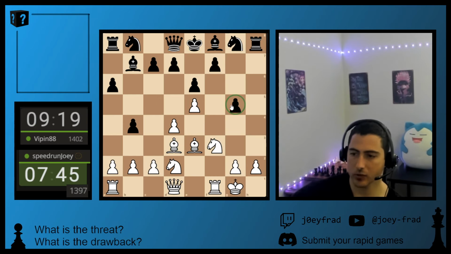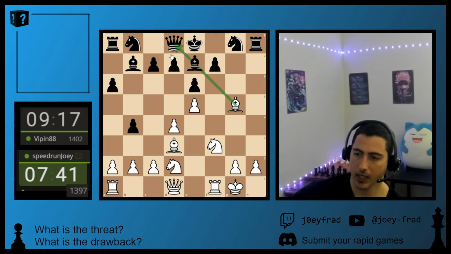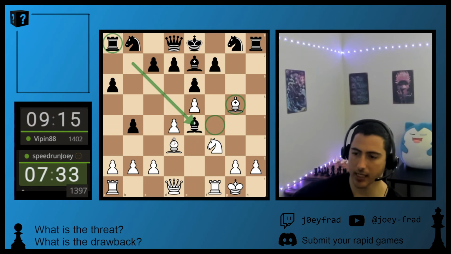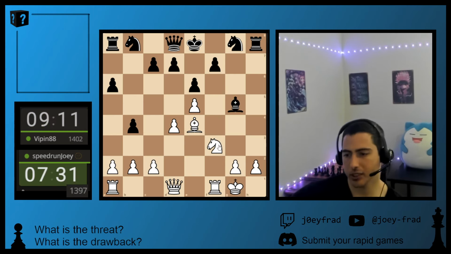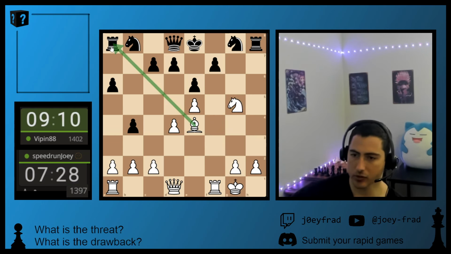Which piece to take this with? Let's go with the bishop since it's our technical bad bishop. And it's forcing. We're gonna do this. He can take and take, but then his rook's hanging. So that would lose him the exchange. Like, he took a bishop, we take a bishop, and his rook's hanging.